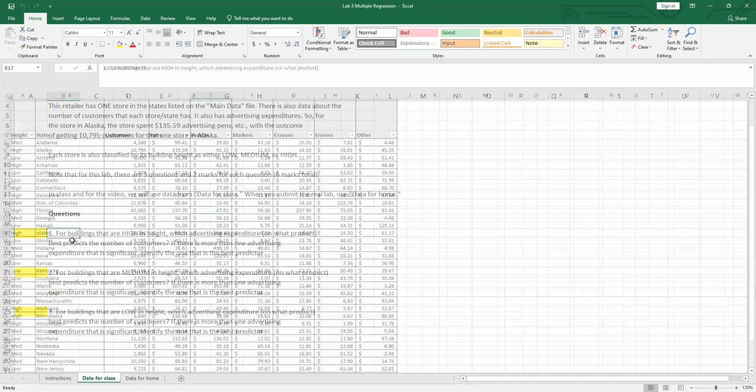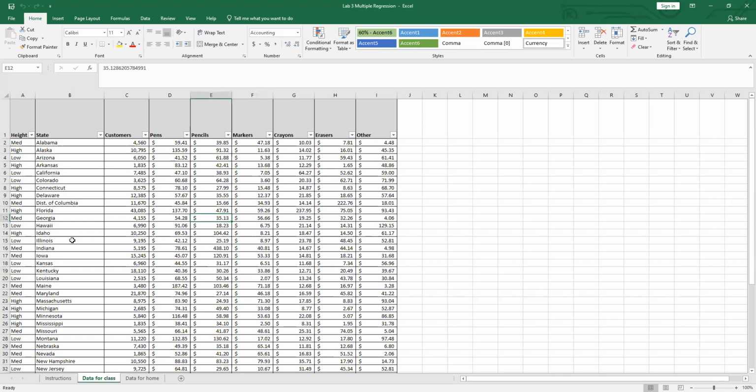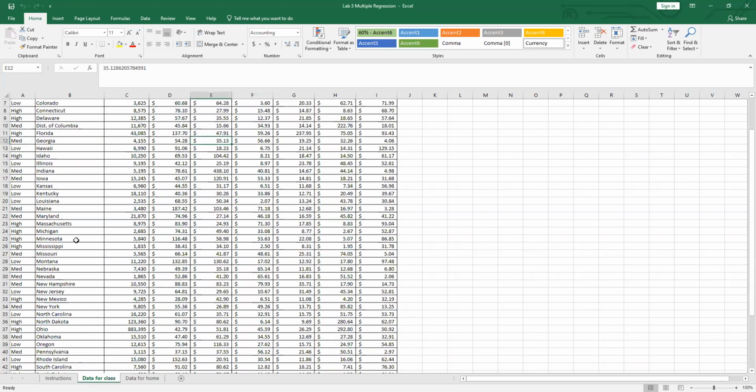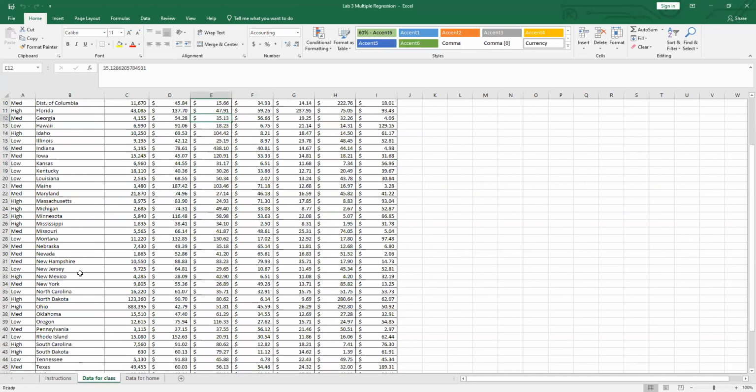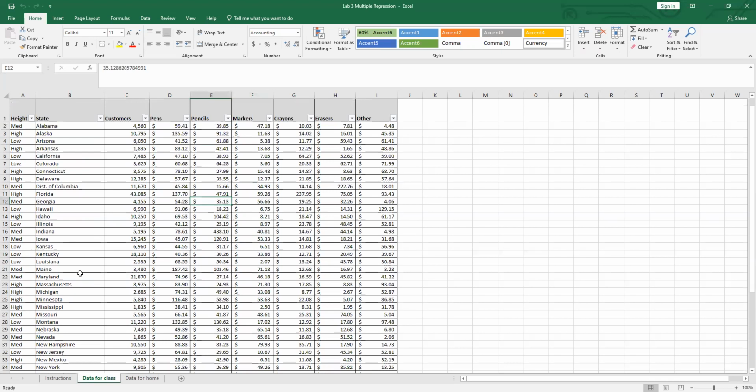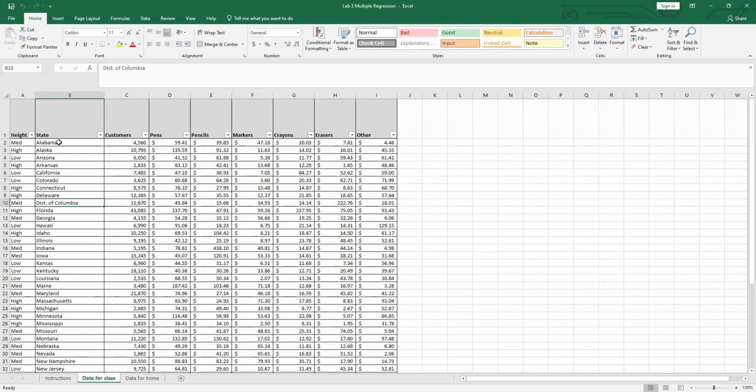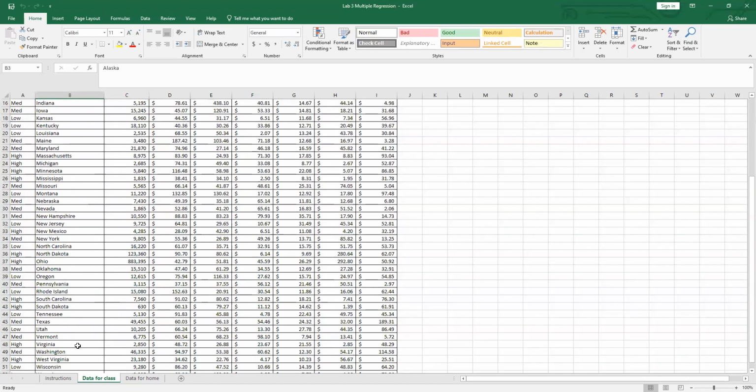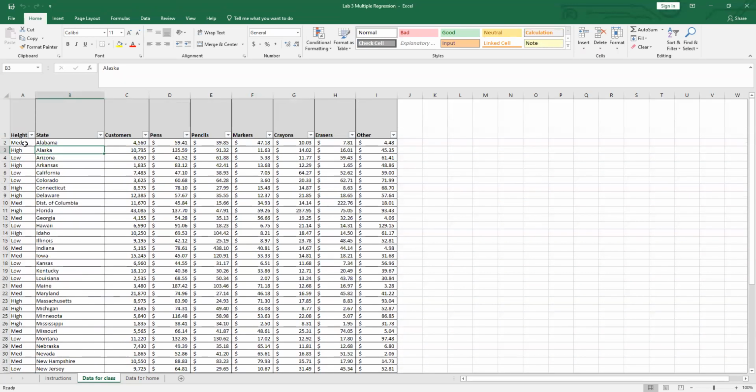And this is just let me explain the data sets. So I am a stationery store, right? I have one location in each US state. So I have one location in Alabama and one in Alaska and all of these wonderful US states. Just one location. And each location can be classified, the building height as either high, medium, or low.